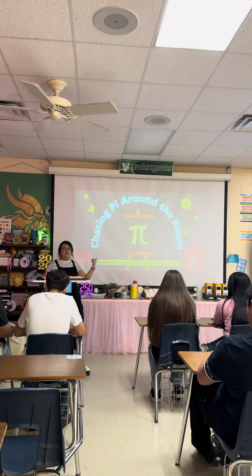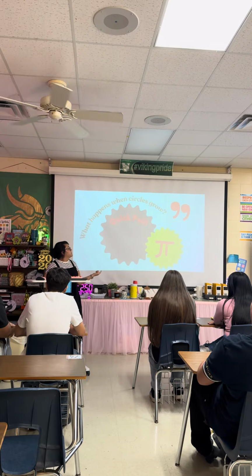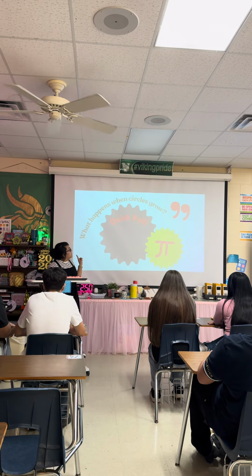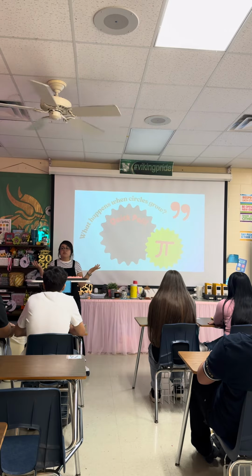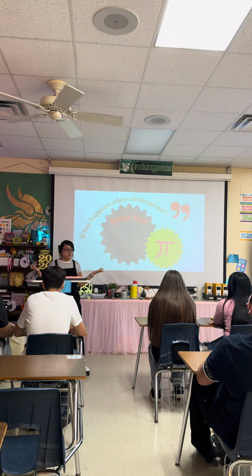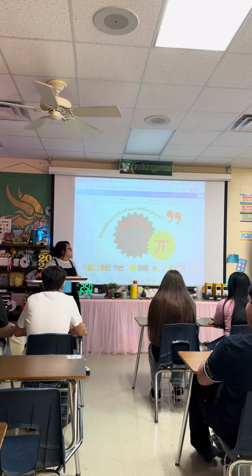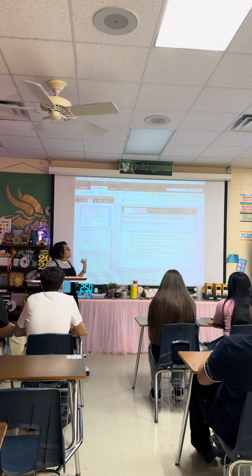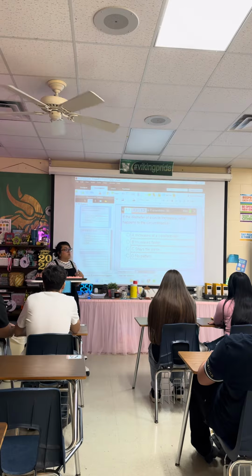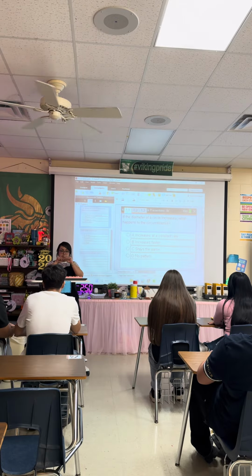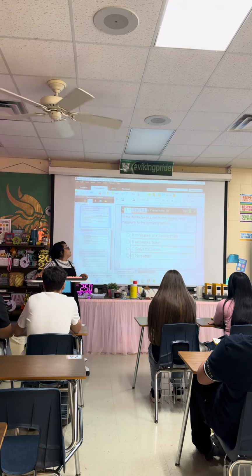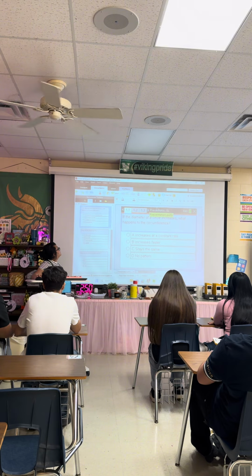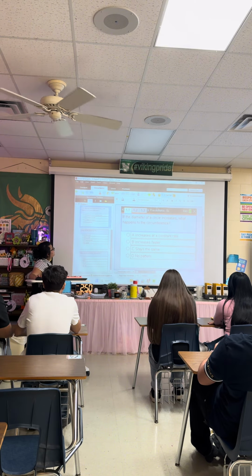Now, we know about circumference and we know about diameter. So we're gonna start with a quick poll, because we have circles and we have so many sizes of circles. Did you guys know that? So what I want you to think about is, what happens if the diameter of a circle increases, what happens to the circumference? So let me send you the quick poll.